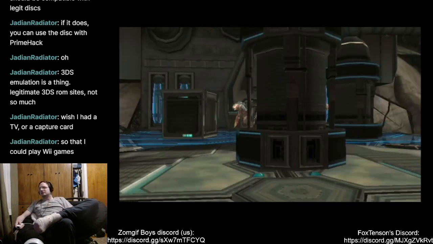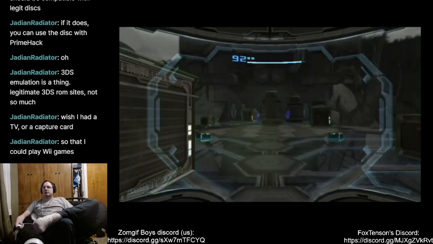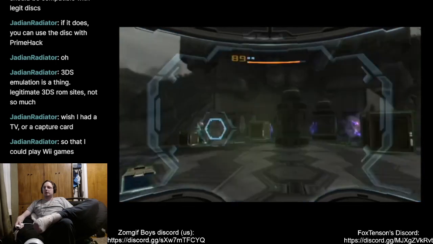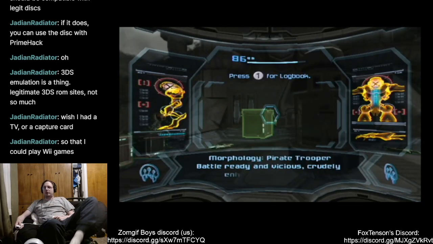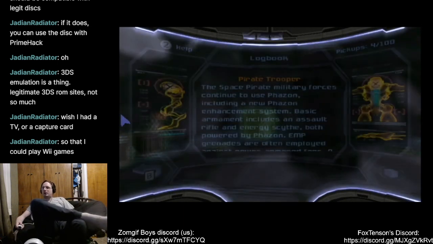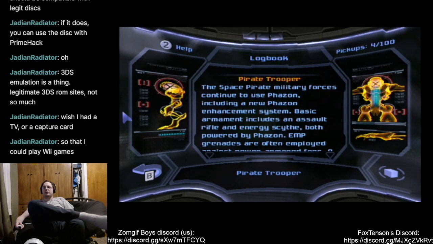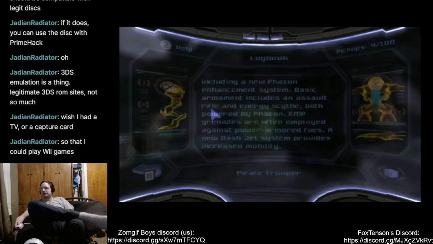Ambush! Just pirate militia, huh? No! Not just pirate militia. Pirate trooper! Battle ready and vicious, crudely enhanced by Phazon. The space pirate military forces continue to use Phazon, including a new Phazon enhancement system. Basic armament includes an assault rifle and energy scythe, both powered by Phazon. EMP grenades are often employed against power armored foes. A new dash jet system provides increased mobility.